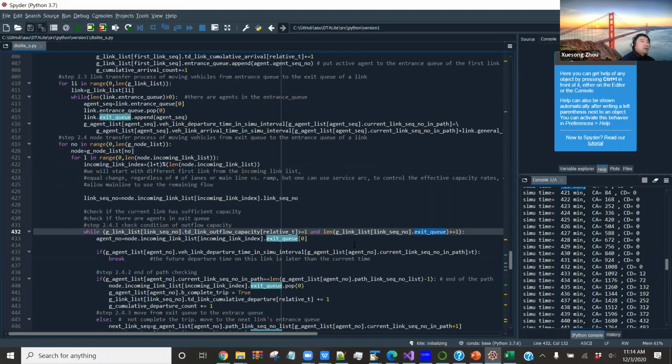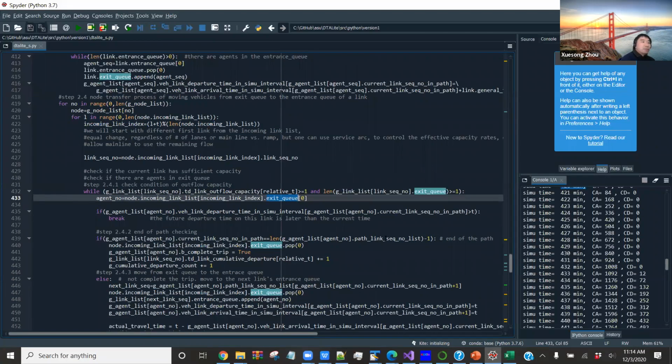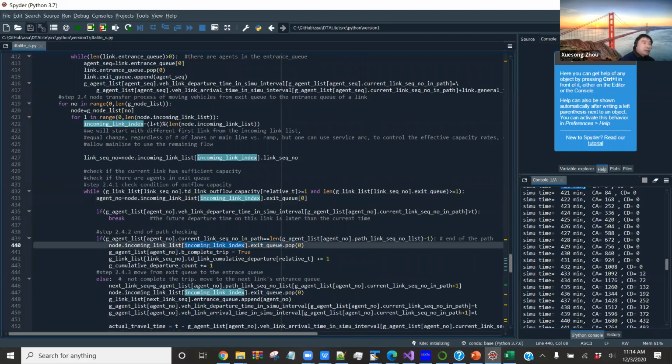If yes, we still follow a first in, first out rule to fetch the beginning vehicle at its exit queue and to pull them into the next link. So this is the incoming link index to pull them into the next link of the exit queue.